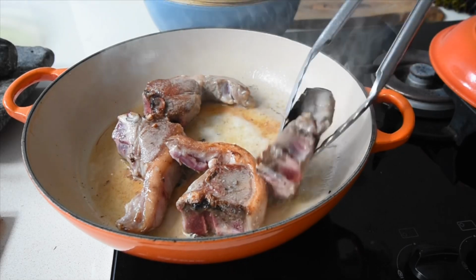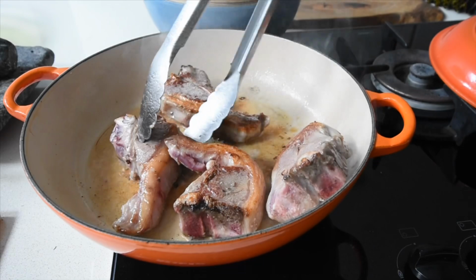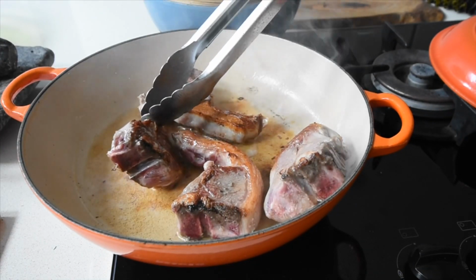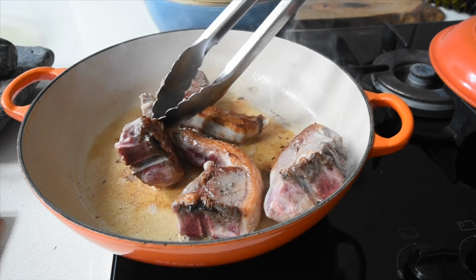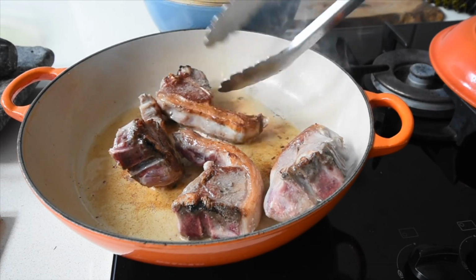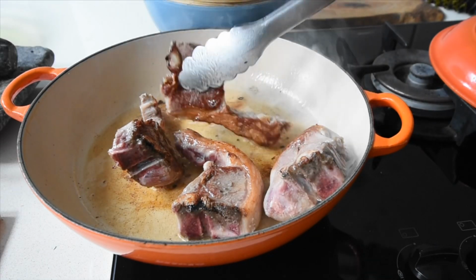Now this process of searing it in that high heat to give that smoky flavor takes about 7 to about 10 minutes. Keep an eye on it. Make sure your extractor fan is on, or open your window if you don't have one, just to ensure, because it's going to be smoky, but we need that smokiness. It's all about the flavor.